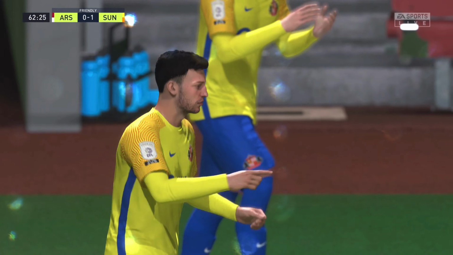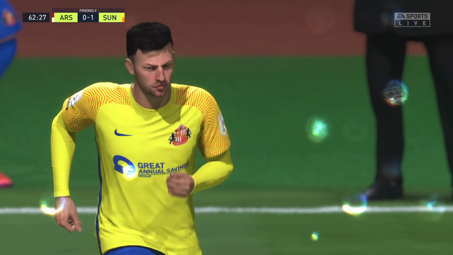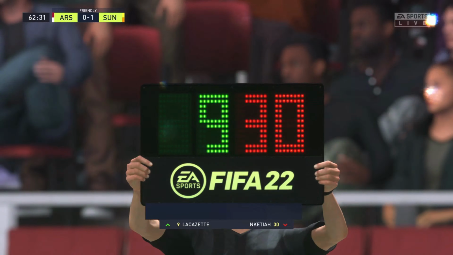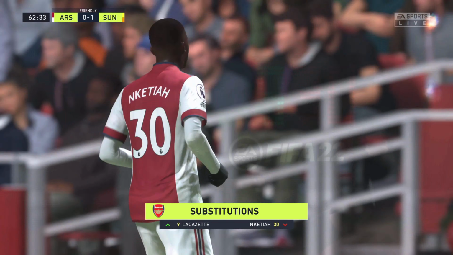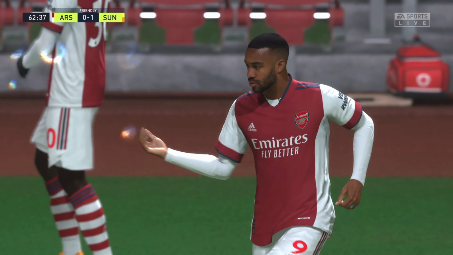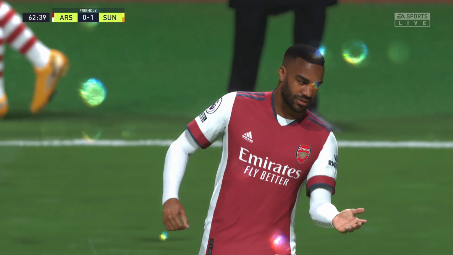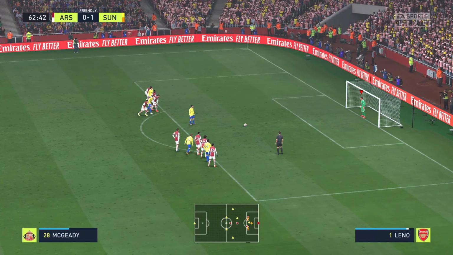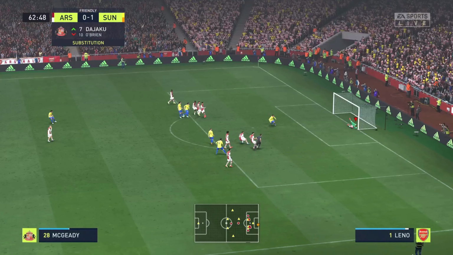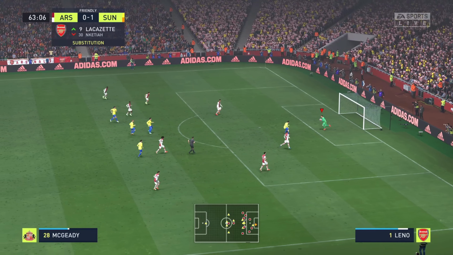So, deciding to make a personnel change at this juncture. Substitution for Arsenal. Coming off the pitch, number 30, Eddie Nketiah. To replace by number 9, Alex Lacazette. To extend the lead here. Well, the keeper wanted to take it cleanly and did.